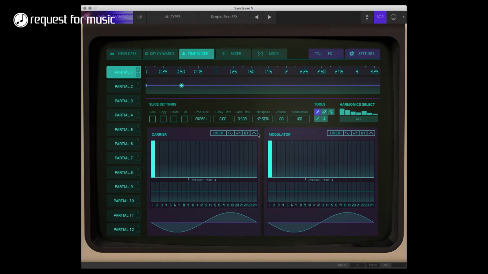But what if I didn't want that? What if I just wanted to switch from one sound to another? I could add delay time to it. So this partial has now a delay time of 0 and a fade time of 0.5. But by double clicking on this, I could put 0.5 in as a delay time and 0 as a fade time, and it would really switch from one sound to another.